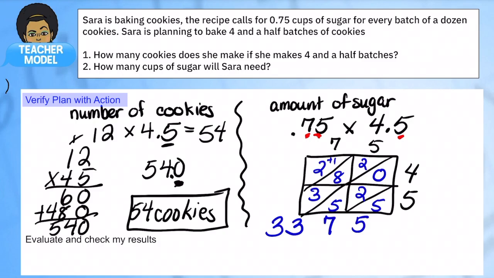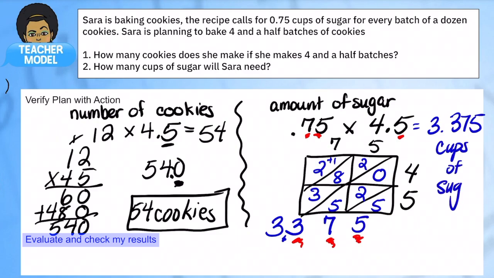So let's do the same thing to our product. And here we have it. We have our answer. Three and three hundred seventy five thousandths cups of sugar. Big takeaways from this part, as we're multiplying, remember, just treat it as if there were whole numbers and just multiply it in whatever method normally works for you. And then we're going to actually count how many digits in the factor are to the right of the decimal and make sure that this matches in our product. Great job, math marbles. Thank you so much.